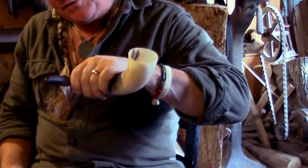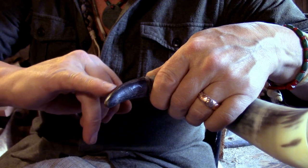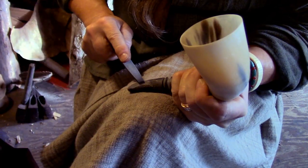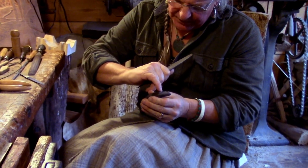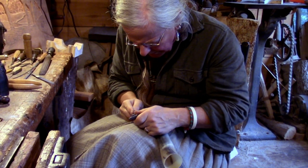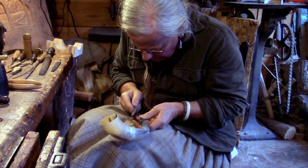So I put a couple of lines on there that you can't see because it's black on black, but to me it shines silver on black and I can just barely see it. I got a center line down here and I'm going to take the file and start roughing out the beak, and then the eyebrows will kind of come down and meet. Now I've got the beak and the eyebrow roughed out here, and on the beak they have this hair coming down that overlays the beak a little bit. So I'm going to create a place for that to happen.